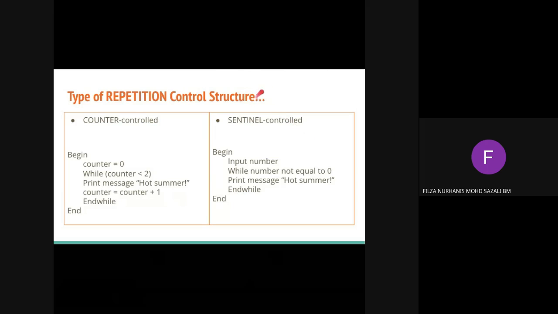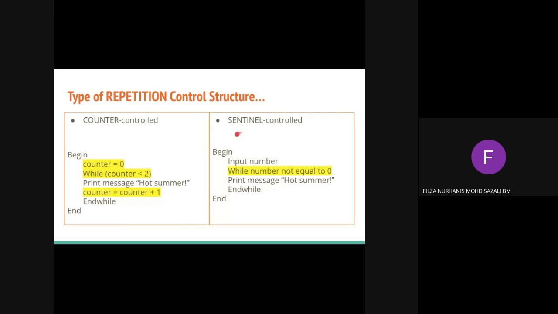Alright, so what's the difference between these two? Apa beza dia? Okay, the difference is the wording. So the first one is a counter control. Okay, akan ada initialization which is the counter equals to kosong, and then ada evaluation which is while counter less than 2, then ada counting, penambahan increment, counter equals to counter plus 1.